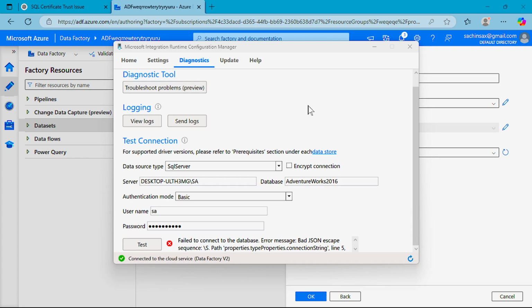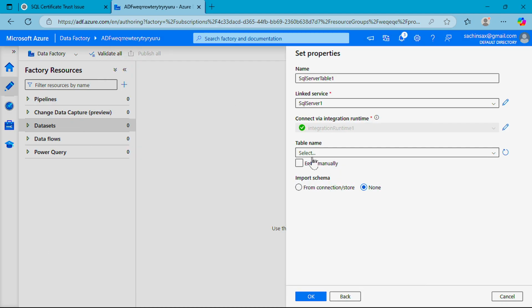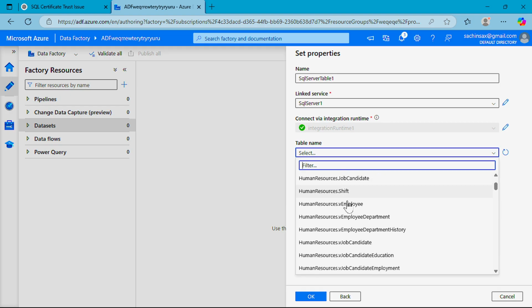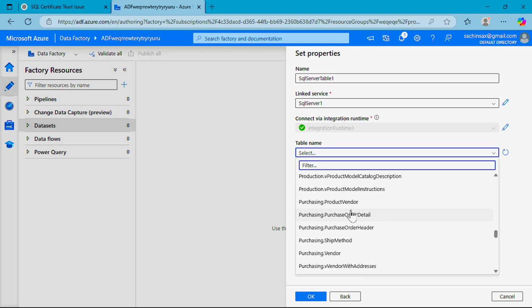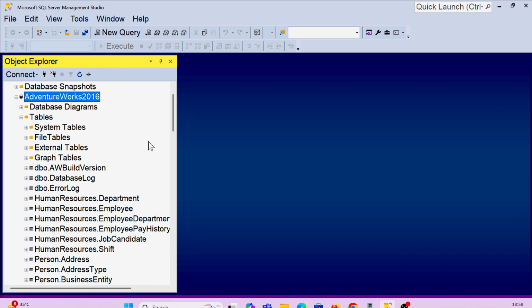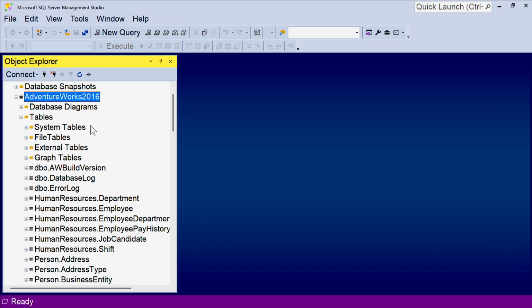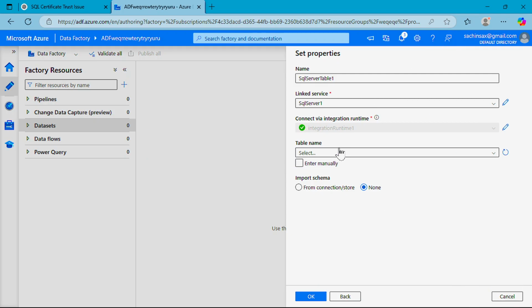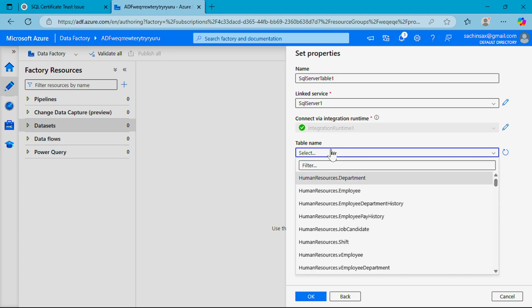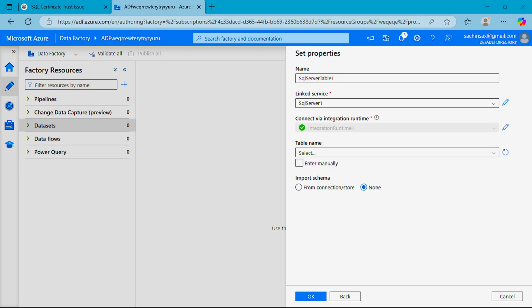In this video, we will learn how to connect Microsoft Integration Runtime Configuration Manager through my on-premises tool. This is connecting my on-premises software. Here I can see all the table names, HR, person related, and all the tables are showing through my SSMS. Here you can see AdventureWorks 2016 consisting of all the tables, and these tables are also connected with my data factory. So here is the table name, and let's see how to do this process one by one.